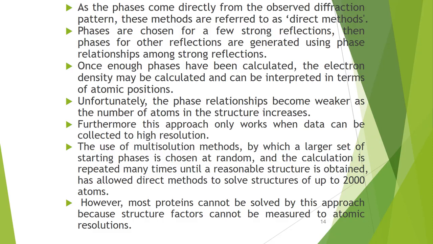The use of the multi-solution method, by which a larger set of starting phases is chosen at random, and the calculation is repeated many times until a reasonable structure is obtained, has allowed direct methods to solve structures of up to 2000 atoms. However, most proteins cannot be solved by this approach because the structure factors cannot be measured to atomic resolution.